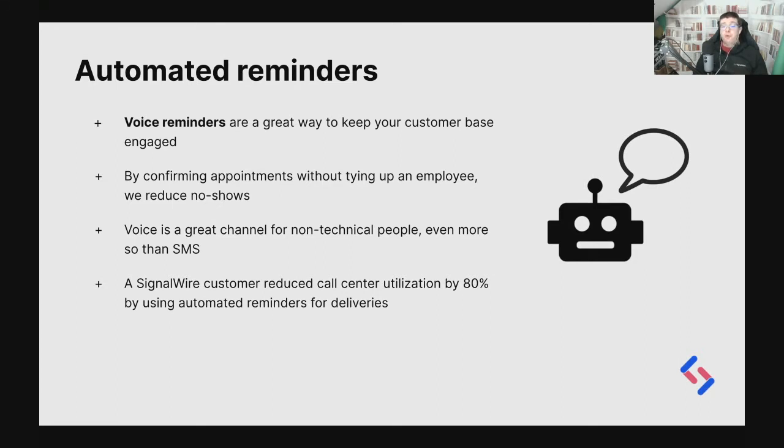And so there are many examples we can make. I know we have customers doing medical reminders. We have customers using reminders for vaccinations, which is actually pretty important. You can tell from my accent, I'm not from the US, I'm from Italy, and there's a company right here in Italy that uses SignalWire technology to remind people of appointments for vaccination.